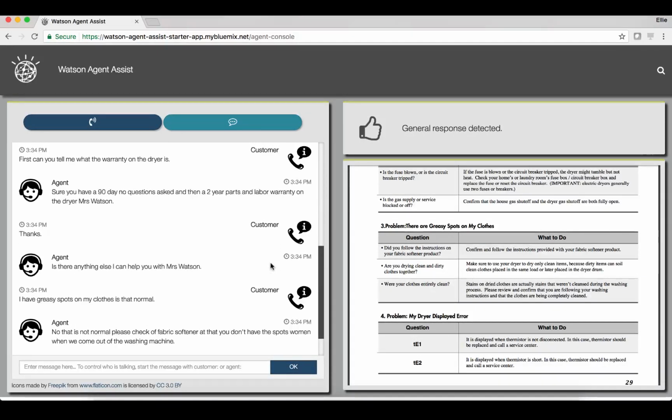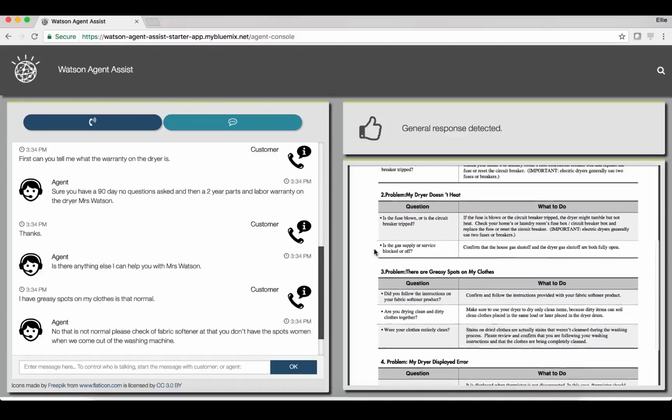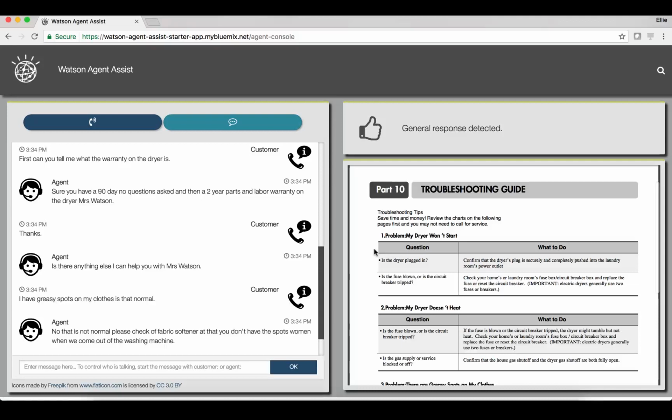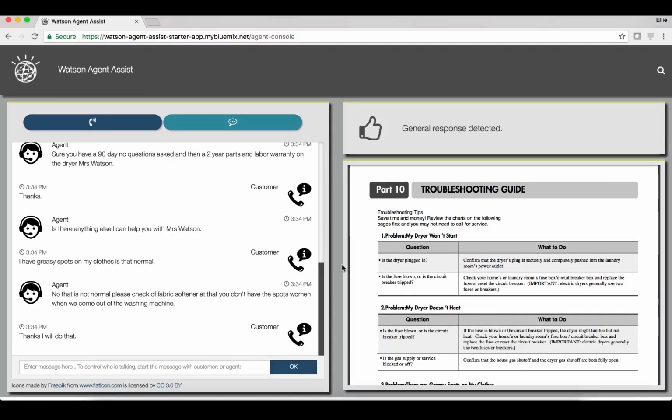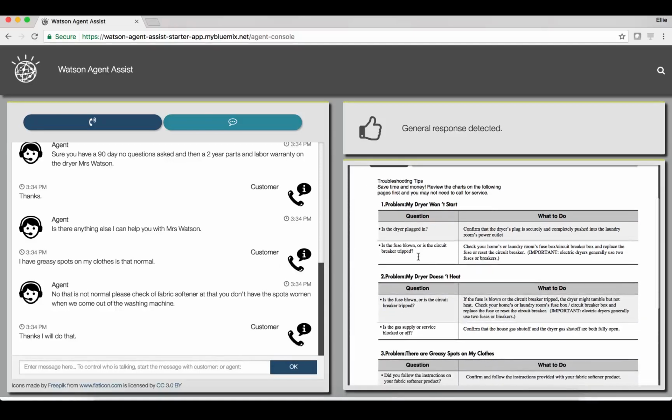So now that the audio has concluded, I want to point out a few different things. The first is, how is it that we are able to surface this document based on the conversation that the agent is having with the customer? The way that works quite simply is we're passing the conversation through Watson Conversation Services to pull out the intent. Once the intent is identified, a flag is sent to Discovery that says, based on this intent, surface the relevant document. And to get the image of the document for the agent here, we're storing these in Cloudant.